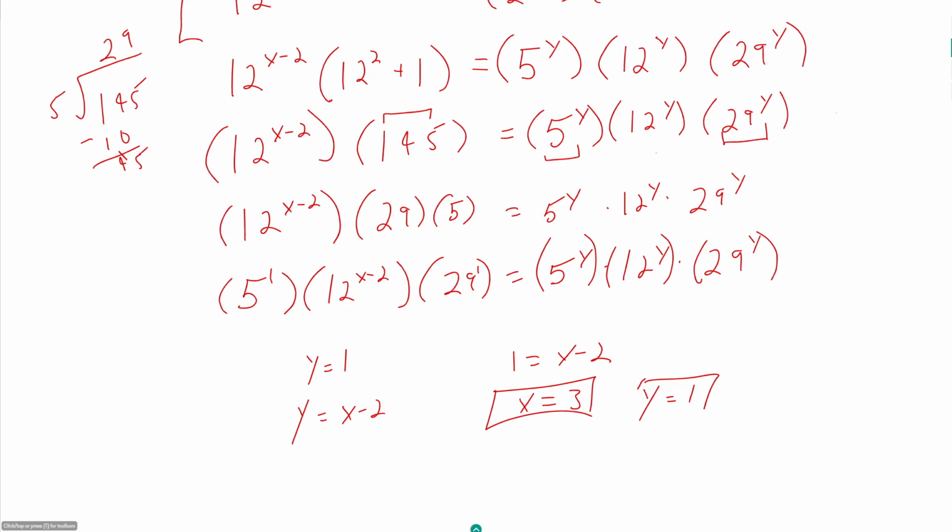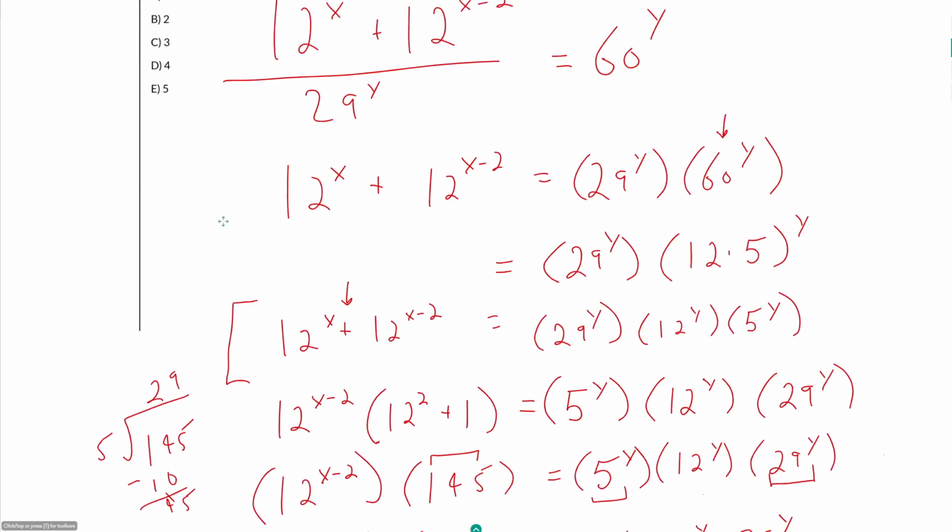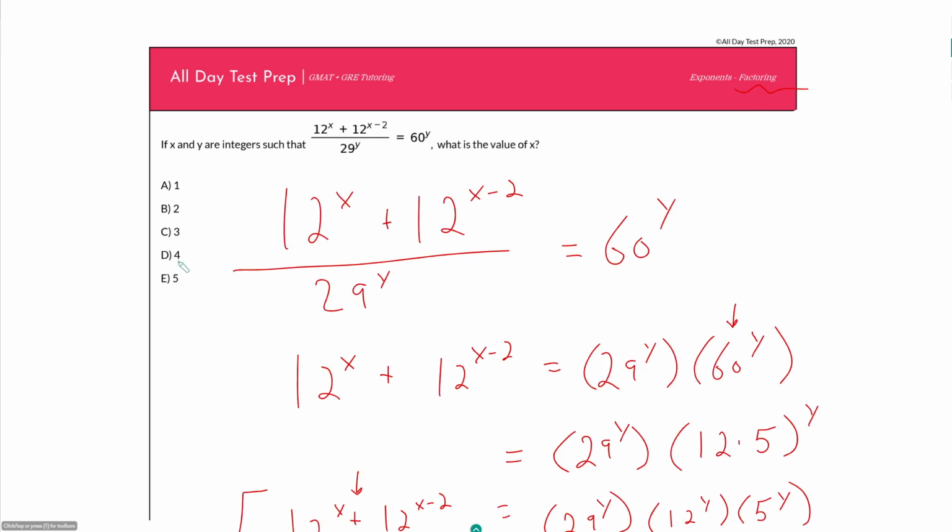This question just as easily could have been asking us to solve for y. And we can solve for both x and y. The question is asking for x though. So that is C. Do not choose A. That is y. And that would mean that you did all of the work, you spent all of the time to get this problem, and then you selected the wrong answer choice because you misread the question. So don't do that. The answer is C, 3.